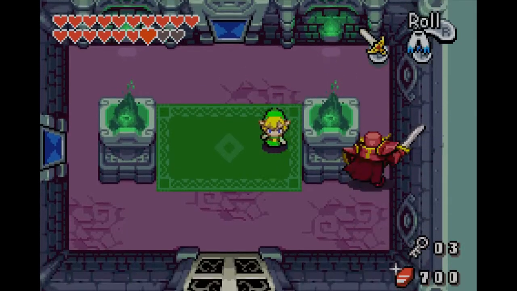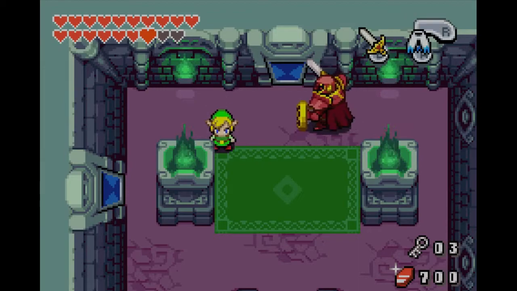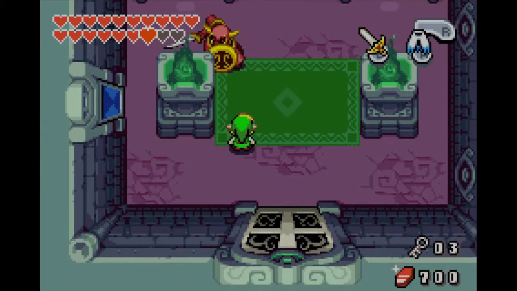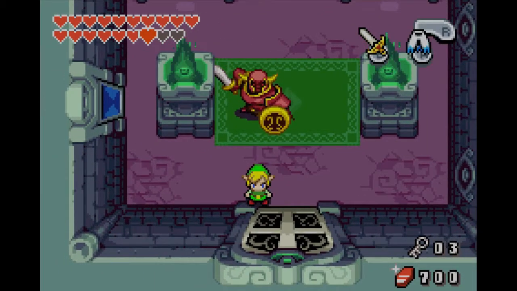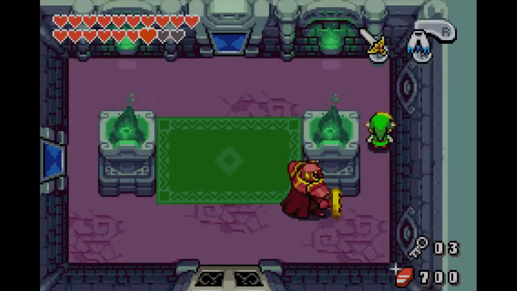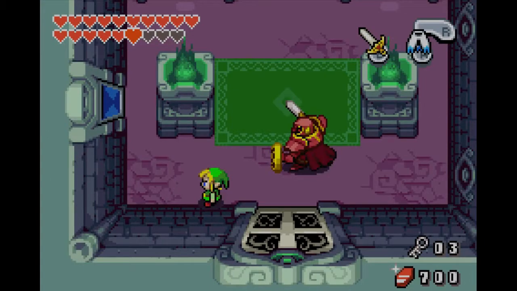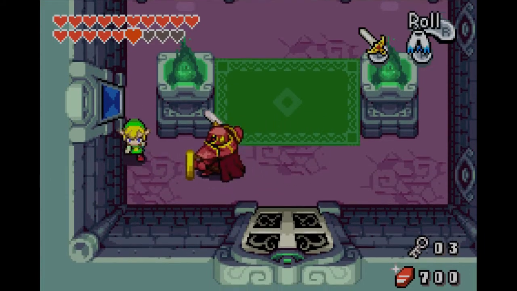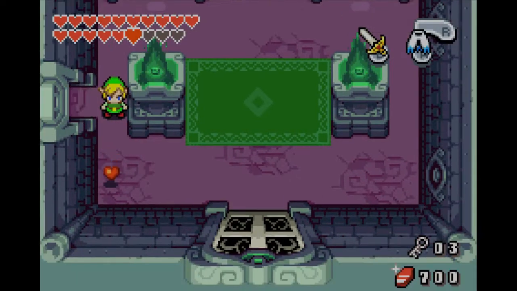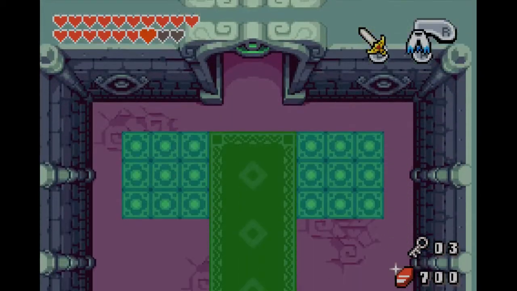Worst part is it's all RNG what they do in a sense, because you can't bait them into using one of their ranged attacks. They'll just sort of jump closer to you. There we go. Thank you, one of them was actually courteous enough to drop a heart.